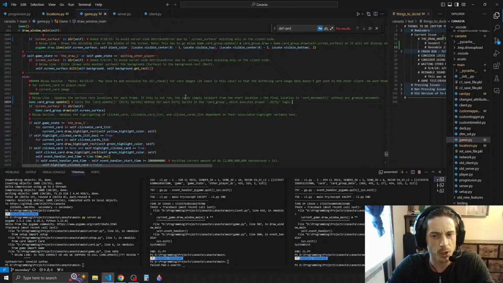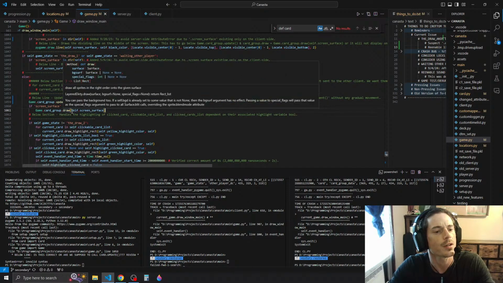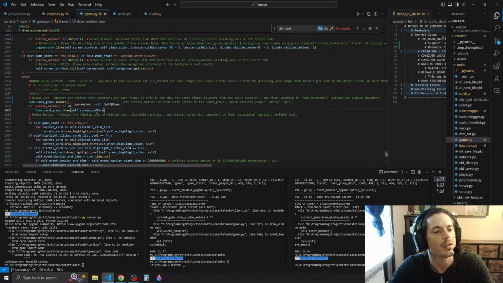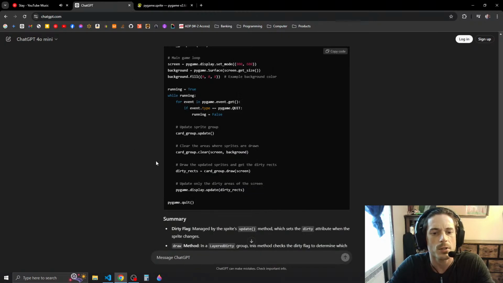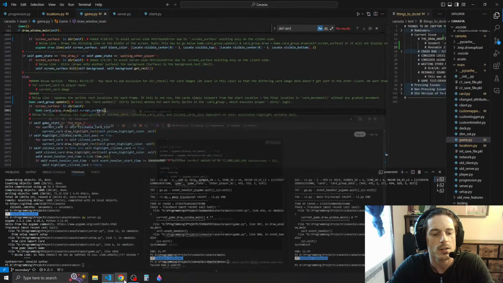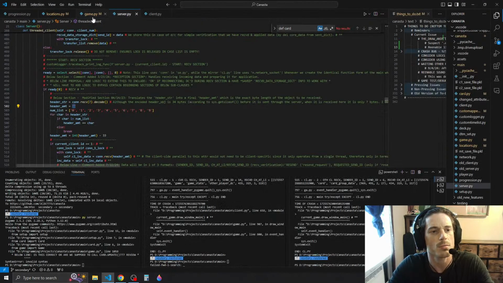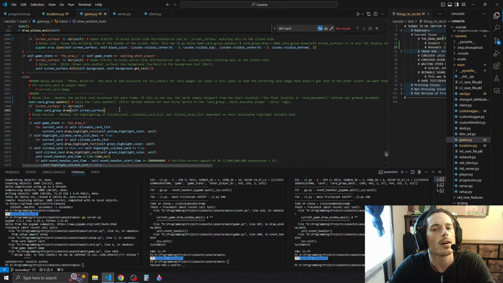Gotcha. Okay. And then it draws on the screen surface. And what did ChatGPT pass to draw? Okay, yeah, screen. Gotcha. I was just curious as to how ChatGPT did it.